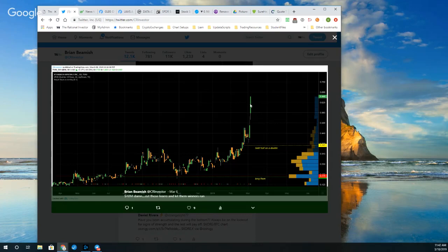Now, these kind of gaps, when they're that big and that crazy, are probably going to need to be filled in. And you could even make an argument that there's lots of gaps down below here. There's a big gap right there, cheeky little gap right there. This probably is the end of this move. But the bottom line here is try to get yourself into a risk-free trade. And on altcoins, it's the same thing. And then just let this thing go. Let's see where it goes.